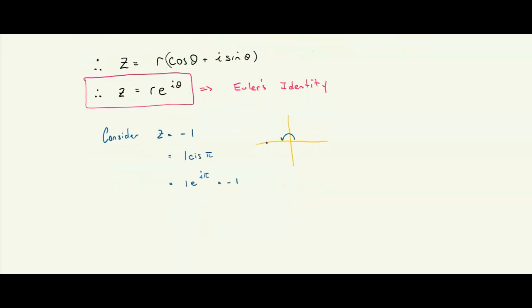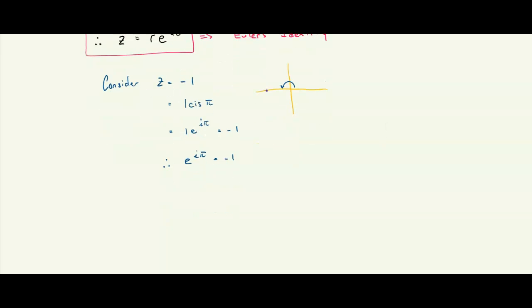Okay, so let's just tidy this up a bit. This says e to the i pi is equal to -1. We are almost there, ladies and gentlemen. If I now just add 1 to both sides, I have e to the i pi plus 1 equals 0. And there we have it. That is the most beautiful identity in the world, bar none.